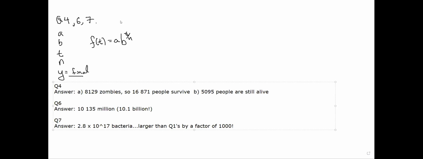I think it would be 16,872 because it is a 0.5 and it was rounded up before. You're right, I could argue the same way. It's very similar. I think you get like 88,129 point something zombies, which means that human is on his way to be a zombie. So I don't know.